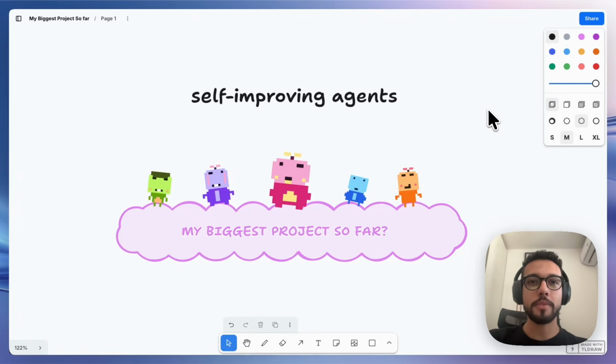This might be my biggest project so far. And I don't mean biggest in concrete number of lines of code, or not even necessarily in complexity, but I'm taking a lot of the things that I've learned over the past couple of years, and even more so over the past few months. And I'm trying to compact and connect all of these learnings into a new paradigm on how I work and how I interact with my agents.